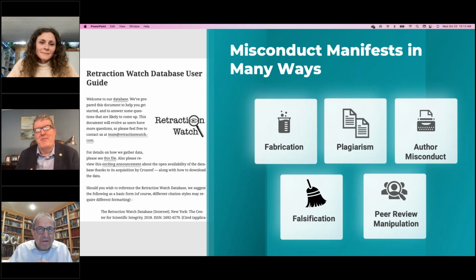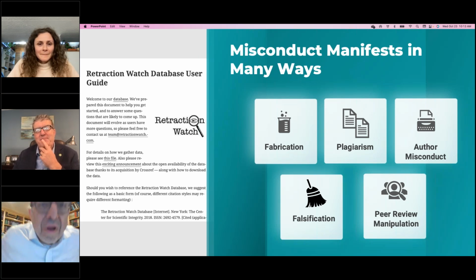And I know Marissa has been doing a great job to really develop all these checks and put research integrity at the forefront. But those are tools and systems to help people do their job in a better way, if that makes sense. Yeah, that makes a lot of sense.